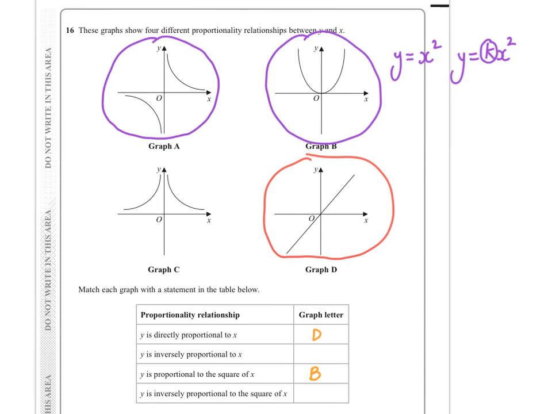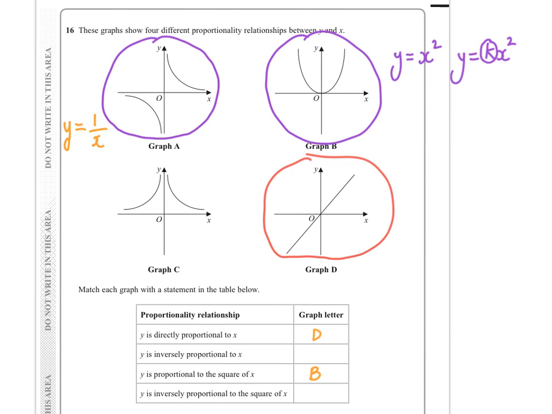So for this one, you can see here when x is positive, as that increases, y decreases. And here also, as x increases from a largely negative number, like negative 100 for example, as that's getting bigger, negative 80, 70, 60 and so on, then y is decreasing. Okay, so for example, you can say that x was say negative 100 here, and as you move to this side here, to the right, x is increasing and y is decreasing again, just as it was doing here. X was increasing, y was decreasing. So there's an inverse relationship here, and you may have seen this one as well, y equals 1 over x.